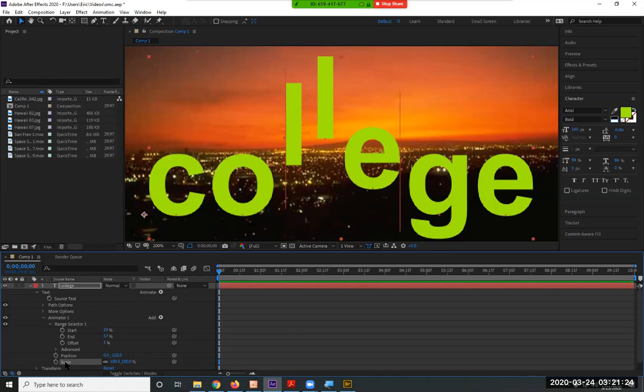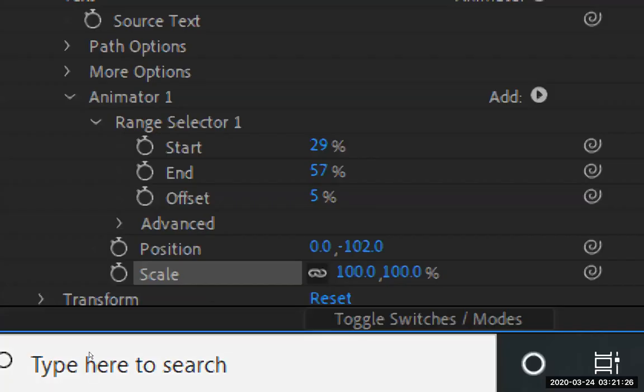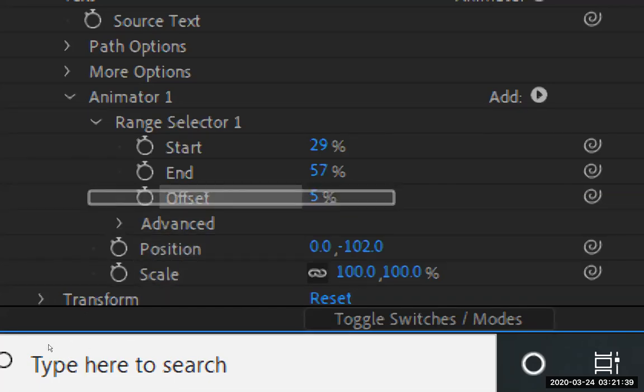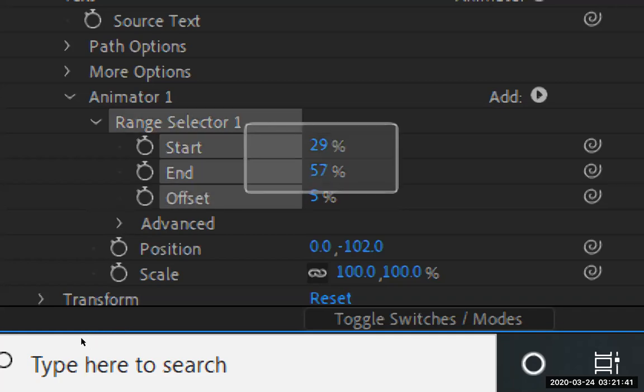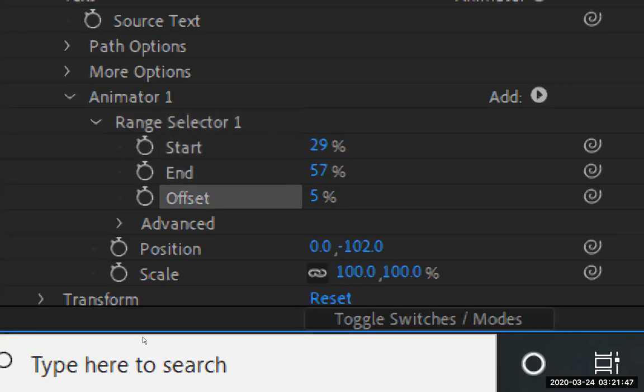Now, by adding scale, it's now asking me, well, what do you want to do? Change the size of this. Now, both the position and the scale are being changed when they're inside the bracket. So I've set the inside of the bracket, this percentage, to give me 2 letters. And then I have an offset, which is moving left and right, moving these equally.